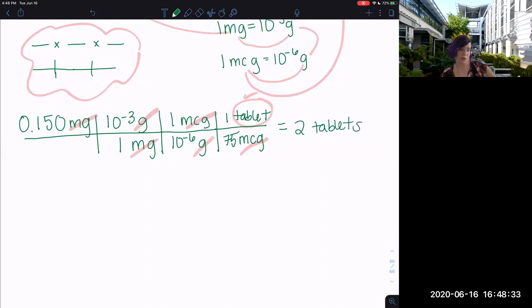What if we don't get a nice even 2 tablets? For y'all, you're going into healthcare. So you have to decide when you do your math what you would tell that patient. So if I calculate the dosage to be 2.5 tablets and I know that they can't separate the tablet for some reason, right? Maybe I can tell them 2.5 if they cut the tablet in half. But let's say I get 2.8 as an answer, the patient needs at least this much medicine. If you're not really afraid of a tiny little bit of overdosing, then you would tell the patient 3 tablets. If you're afraid of overdosing, then you would tell them 2 tablets, right? So you kind of have to make that decision.